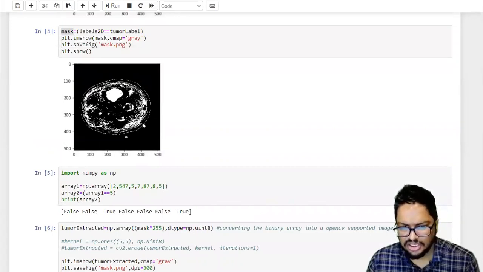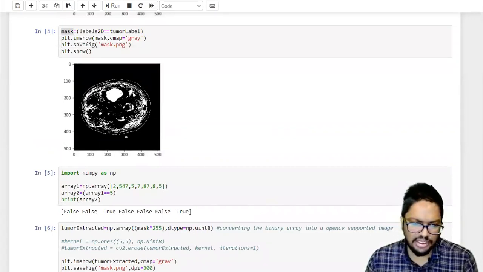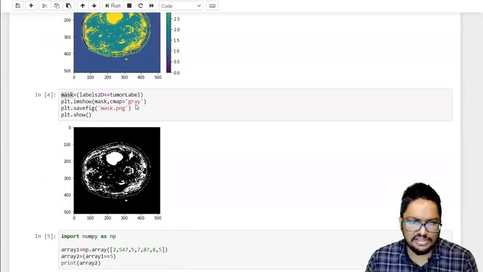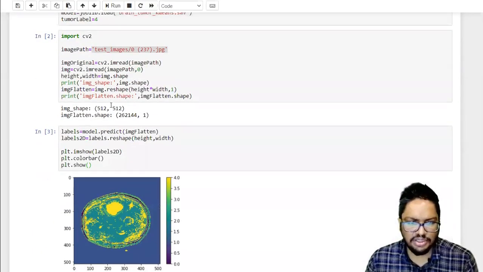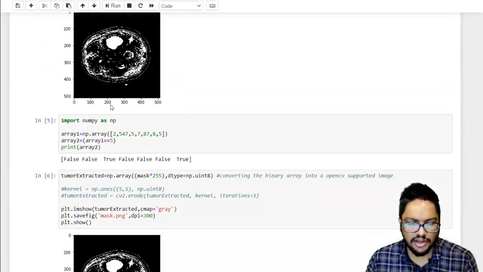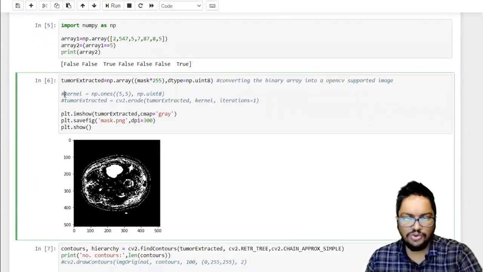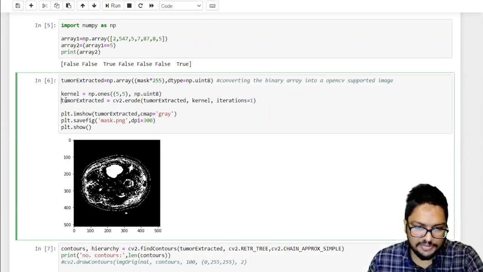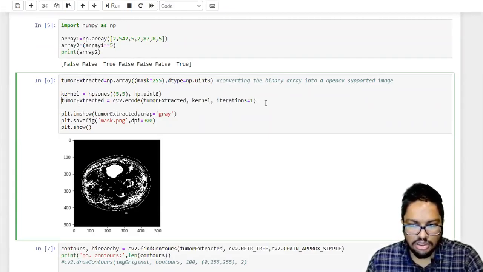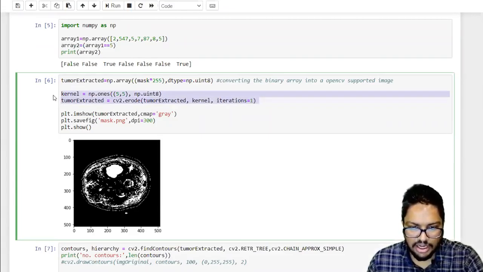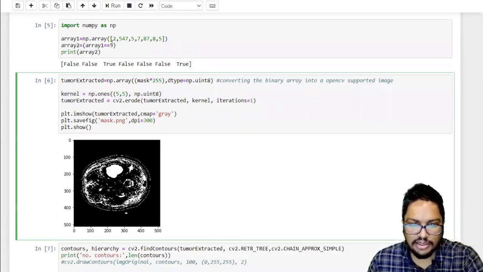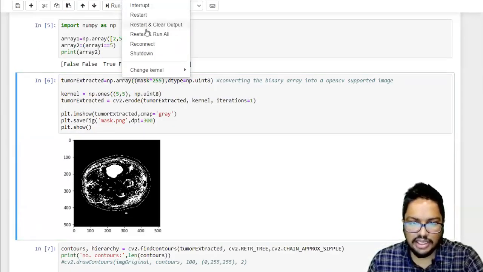So in order to get rid of these things, we use something called morphological operations. I will explain what a morphological operation is in a minute. But let me run this again and show you.